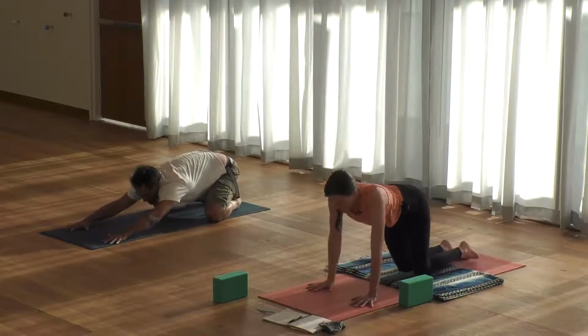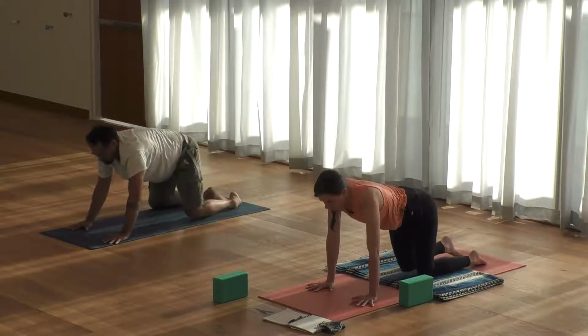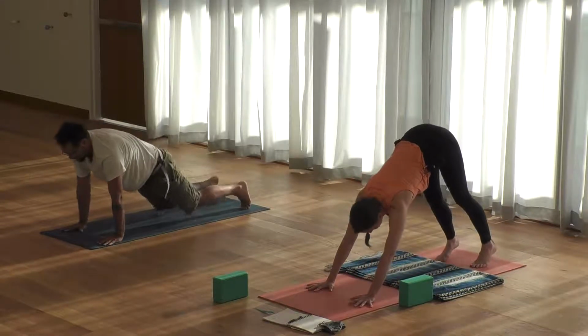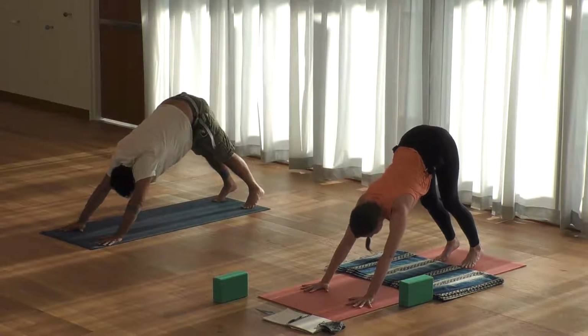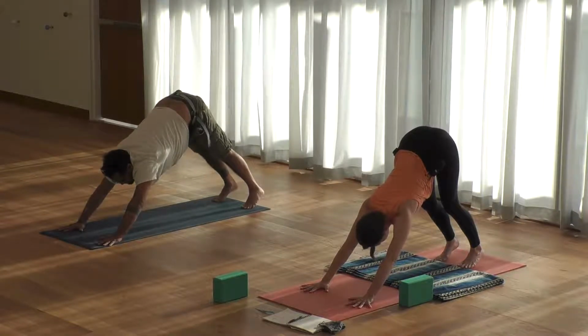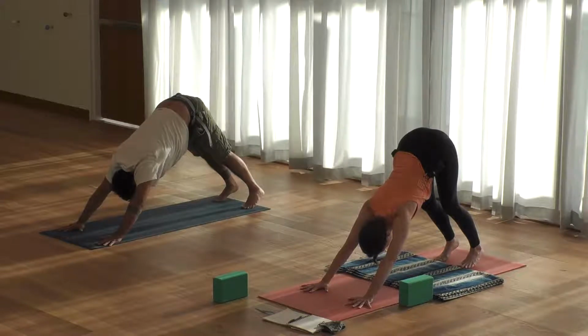On your next inhale, we'll move back to hands and knees. Tuck the toes, send the tailbone up and back. Find downward facing dog. Still spreading the fingers wide, press into the hands. Press the tailbone up towards the ceiling. Let the heart sink towards the floor.